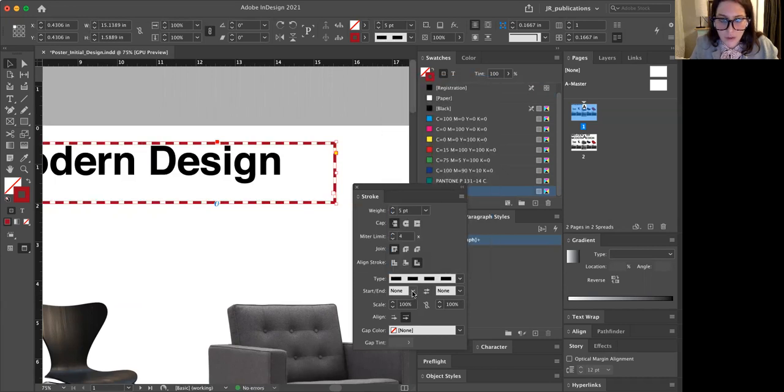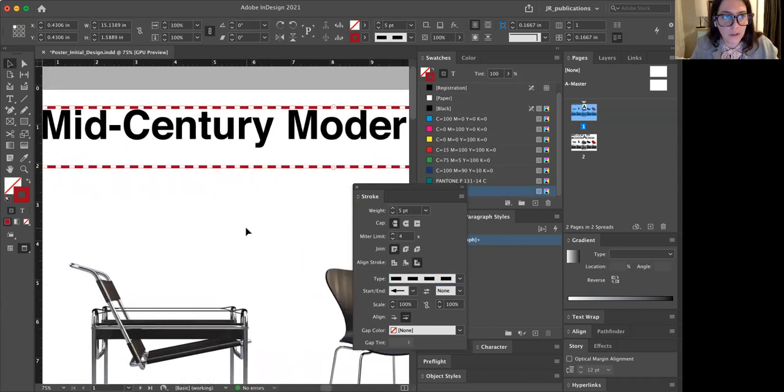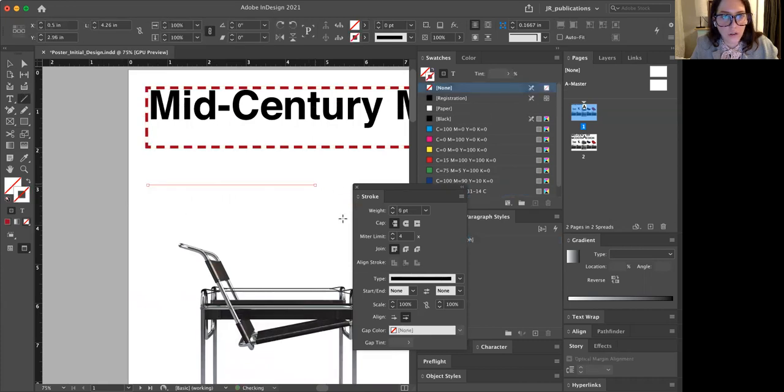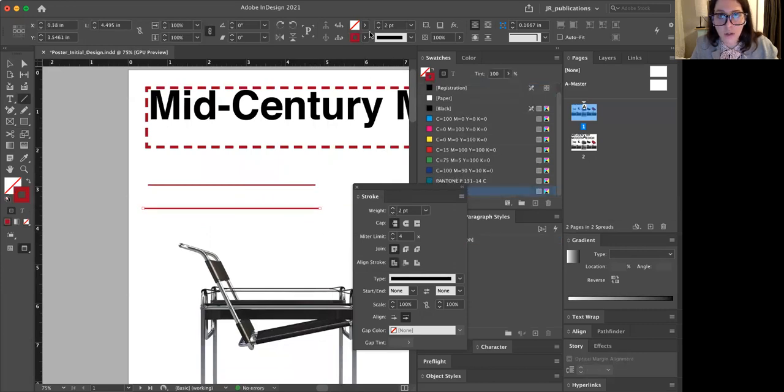All right, then we could do start and end. You could have an arrow, which I don't think is going to work here, but let's say we take a line, draw a little line here, add a stroke for the weight. How I did that is I clicked this line tool, I just dragged out and I hit the shift key to make it straight. Then weight, increase. You can also do this up here, which is good to know.